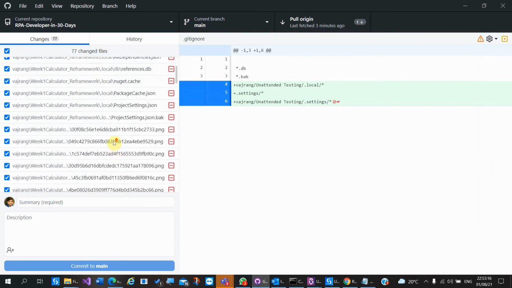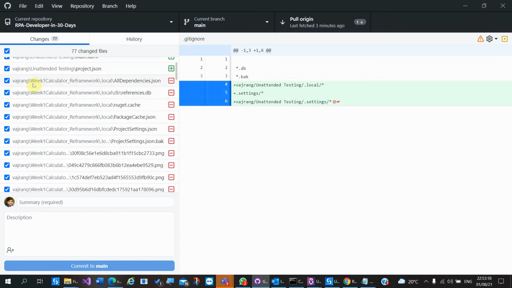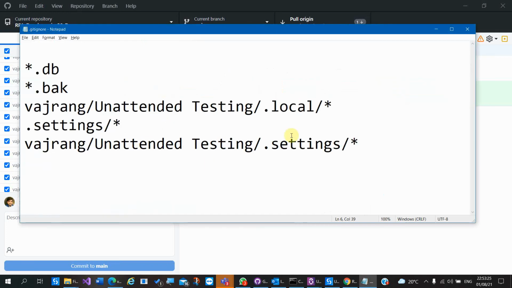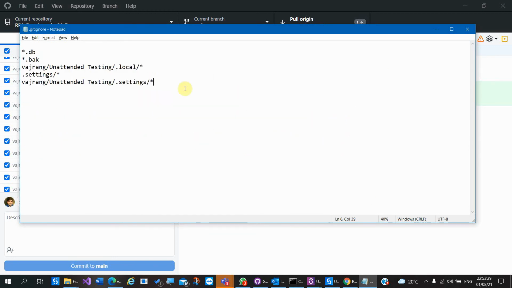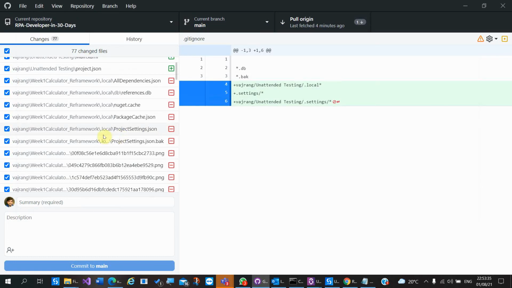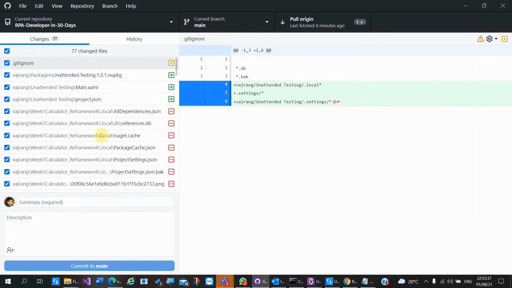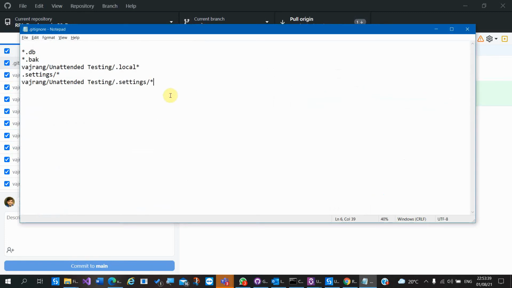Now if I see here week one, this local, anything after .local I don't want. So what I can do is just go ahead and add something like this. Let's see if this gets updated. No. I need to have everything and then slash and then everything.